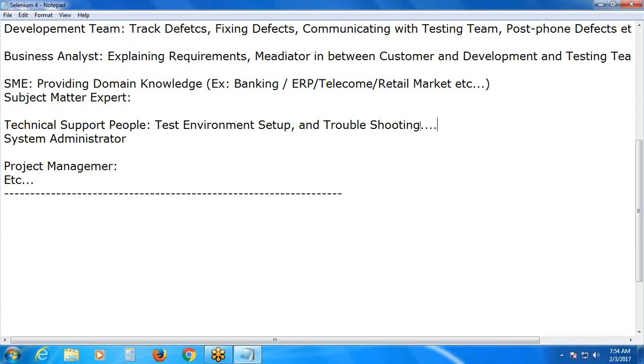Next, project manager, optional: high level monitoring, monitoring the test process and guiding just lead level people only. Guidance.